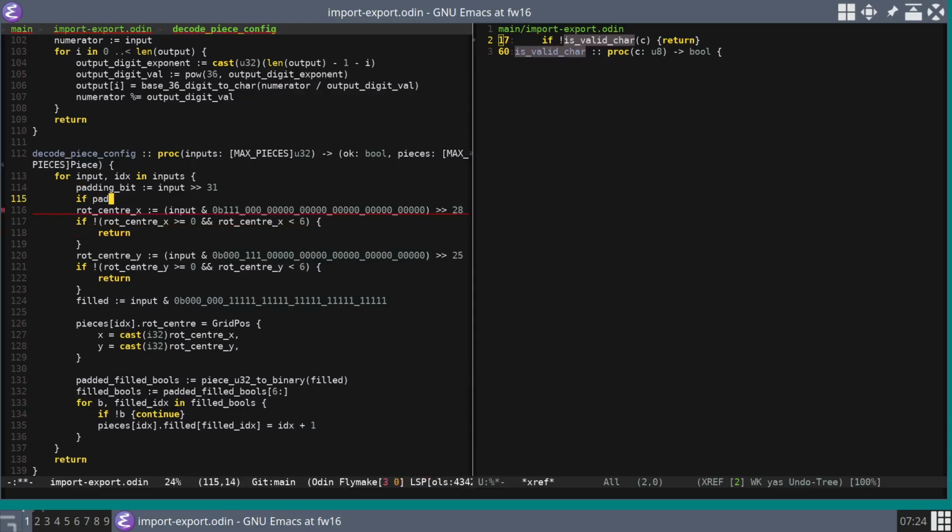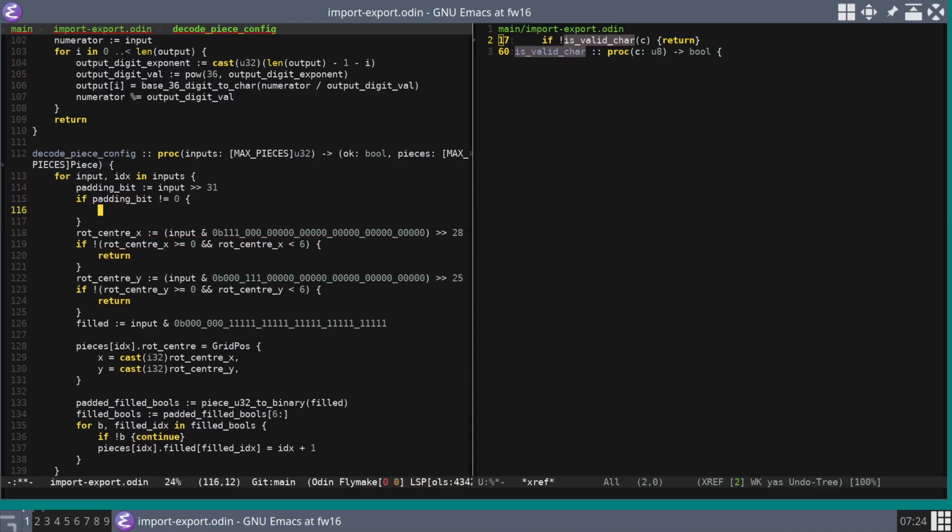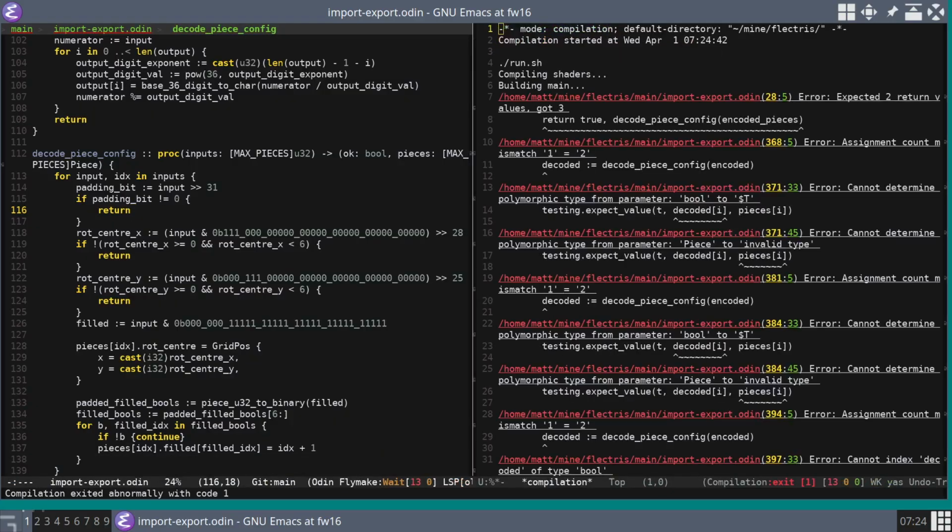I'll say here if padding bit is not equal to 0, early return. Bad. How do we feel about that? So that way we lose this strange behavior where different strings could be valid and represent the same value.